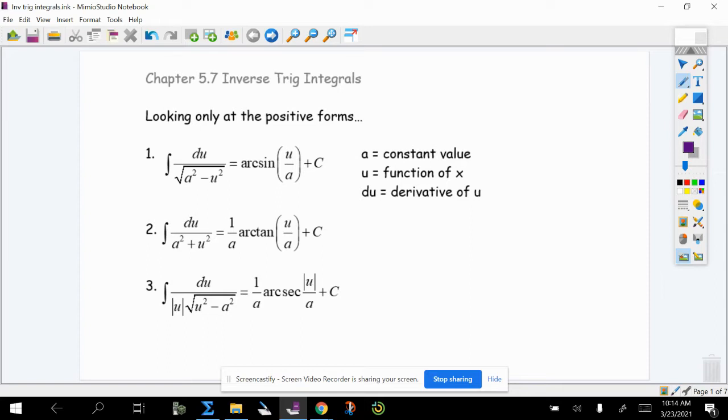So when you work with these, you're actually going to make a list of 3 things. You're going to write down your constant value, which is your a, so what number was squared, your u value, which is a function, what function was squared, and then your du, and for this, you are going to check and see if there's a du adjustment that needs to be made. A lot of these problems, when you first see them, will look like regular u sub, they'll look like power rules or natural log, but because of what's in the numerator or what's not in the numerator, they end up being inverse trig. And I'll take you through what that means as we go.